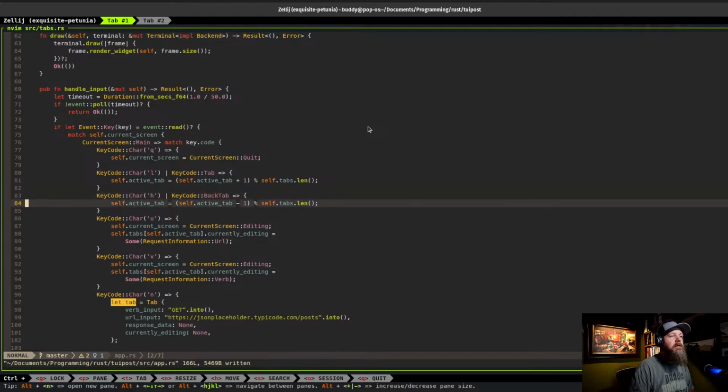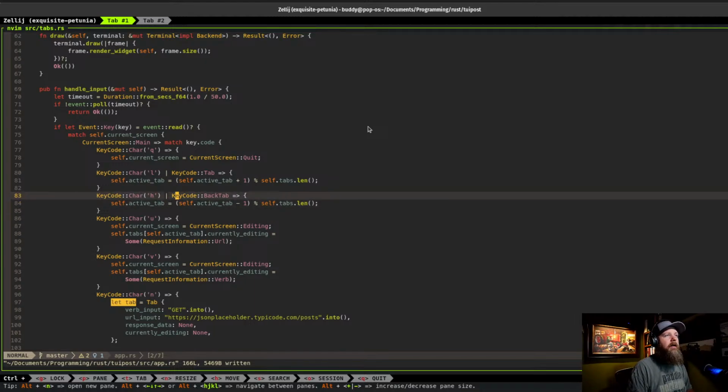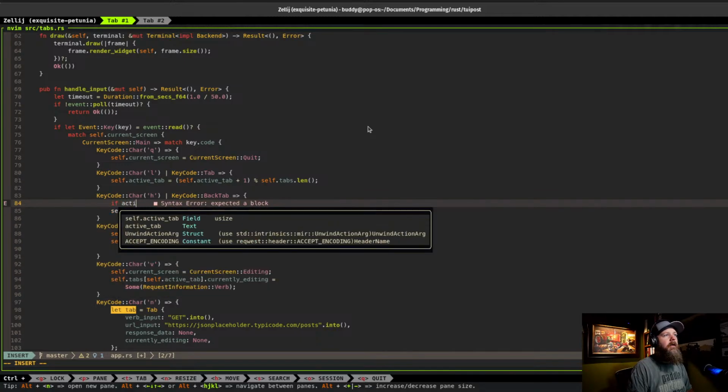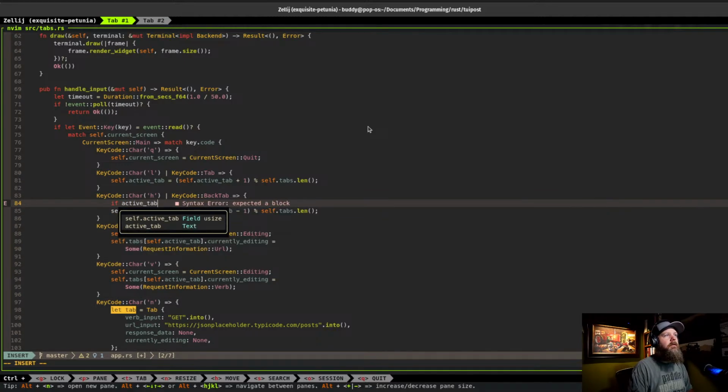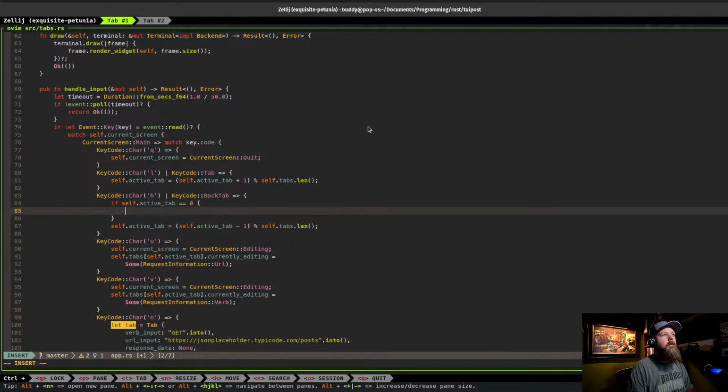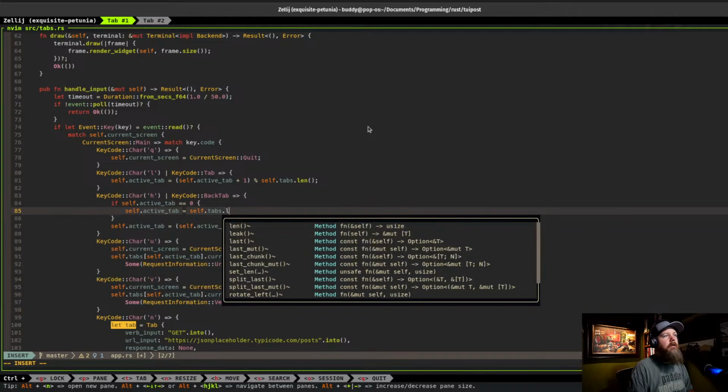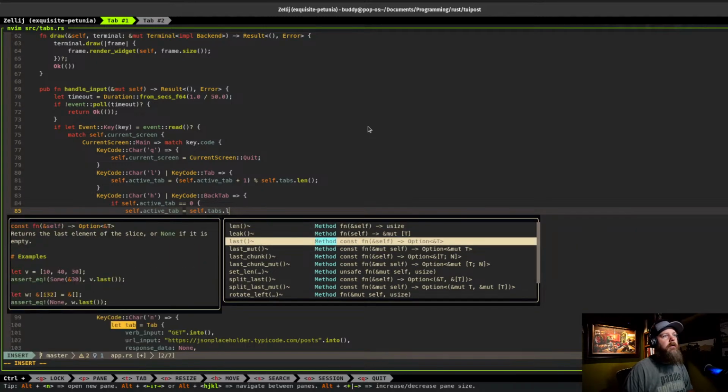Okay, so let's fix this. If we're going back, if self.active_tab is equal to 0, do self.active_tab equals self.tabs.len() minus 1, which returns the last element.